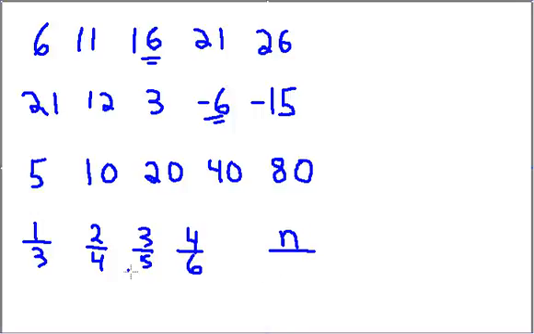We have to follow the same pattern. What did we have to do to the numerator to get the number in our denominator? We had to add 2 to it. The difference between our denominator and our numerator is 2. 4 is 2 more than 2. 5 is 2 more than 3. 6 is 2 more than 4. So whenever your numerator is n, what will your denominator be? It'll be that same n plus 2.